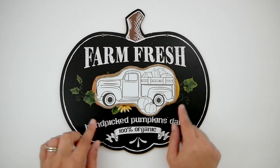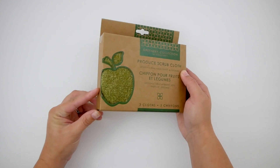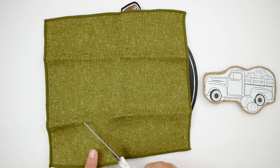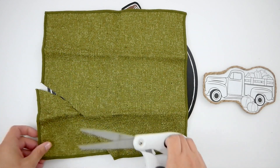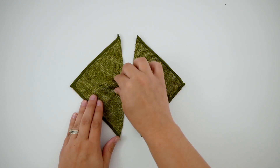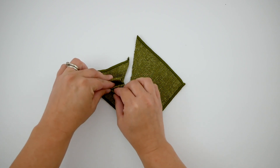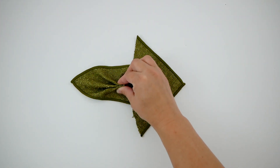So now I'm going to take my truck — you see where it has like the orange and the yellow around — I want to hide that to keep everything neutral. So I'm going to take this produce scrub cloth, which I loved. It comes with three in a pack, a great amount of fabric. I knew I wanted to use this for some fall DIYs; it was a really awesome mossy green color but it also has almost a little bit of a shimmer to it. So I'm going to cut off two corners, using the corners because they already have the edges finished. I'm then going to pinch right in the center, then pinch one more time on the top and the bottom, put a couple dots of hot glue and then squeeze together.